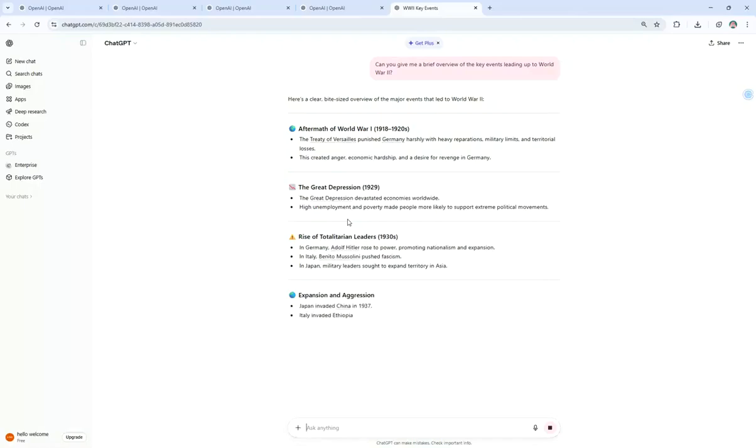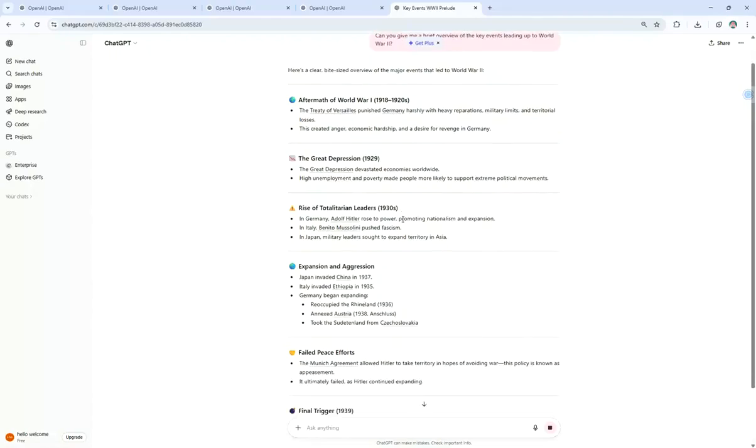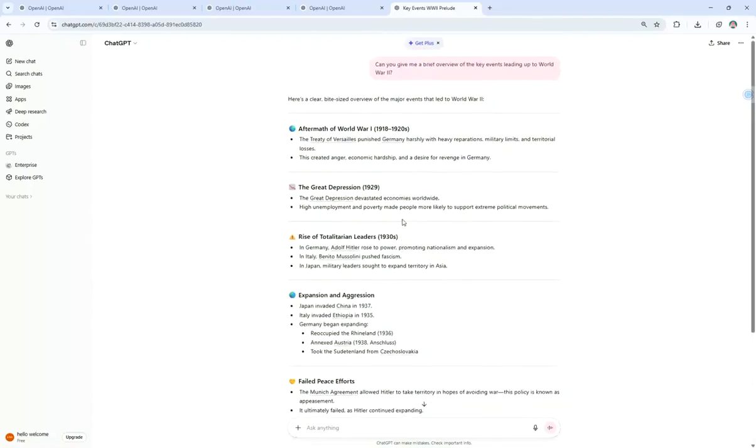You can also instruct ChatGPT on how to format its response. For instance, if you want a response in list form, you could start your prompt with, "List the steps to," or "Provide a bulleted outline of." Additionally, if you're looking for creative content, you might frame your prompt with a scenario, like, "Imagine you're a time traveler from the 1800s. Describe your first encounter with a smartphone."